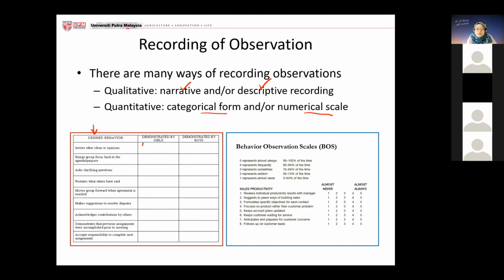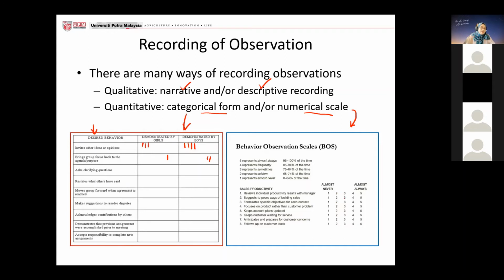In one class there is 1, 2, 3, and here there is 4, and here maybe 1, here it is 2, as it goes along. But look, in quantitative, you have this form already. You develop this before you do your observation. This is in the form of a categorical form, but if you have a numerical scale, it looks something like this.